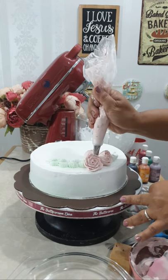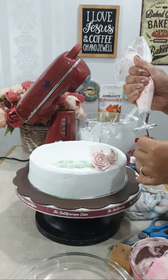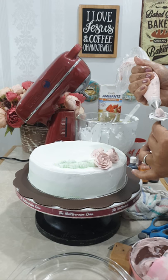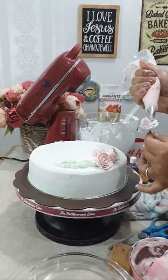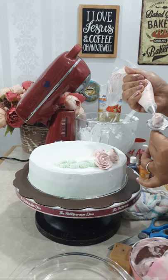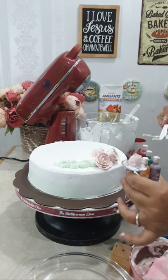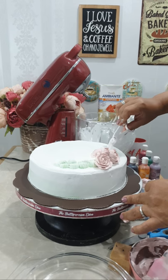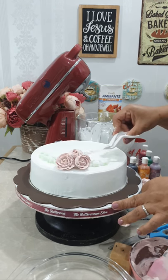And I'm going to put a small flower over here. It's just a tiny flower, maybe around 7 petals, and then just put it right there. There, see?